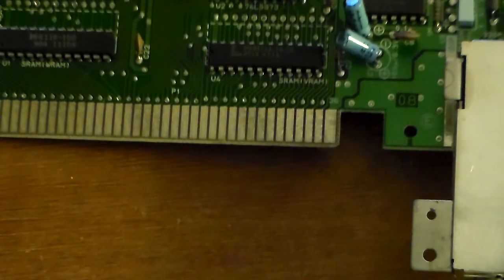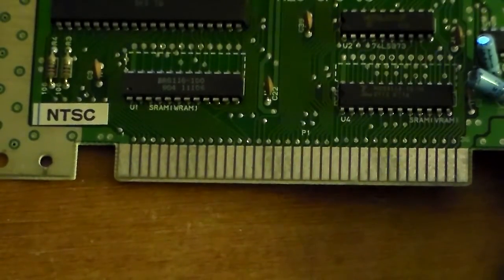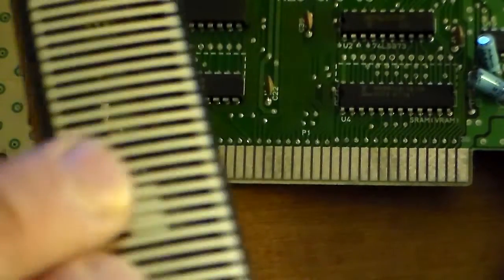Some people like to boil the pins, but I mean, it kind of sounds stupid to me. I don't like mixing water with electronics. It's just going to end up causing corrosion. Might work for a while, but it's most likely going to corrode. There's also a thin layer of stuff that helps resist corrosion. You can't see it, but it's a thin layer on here.